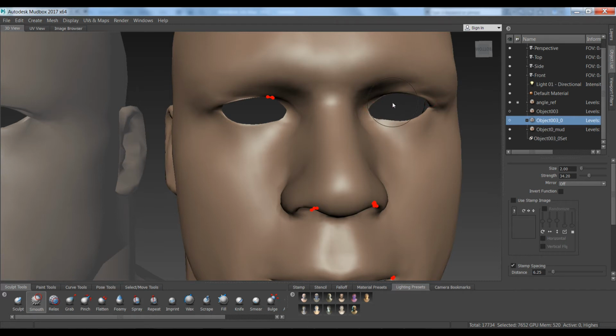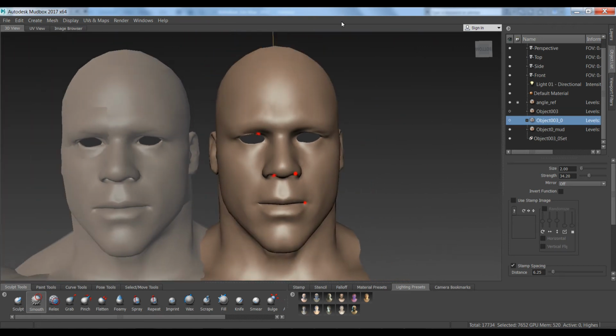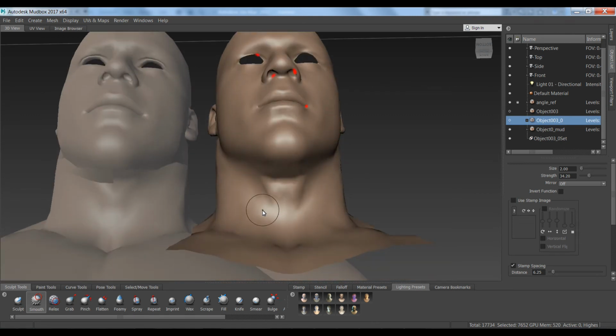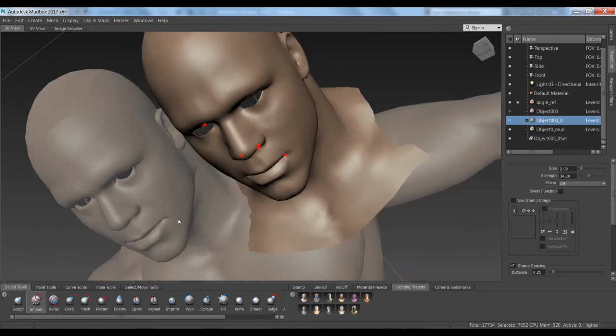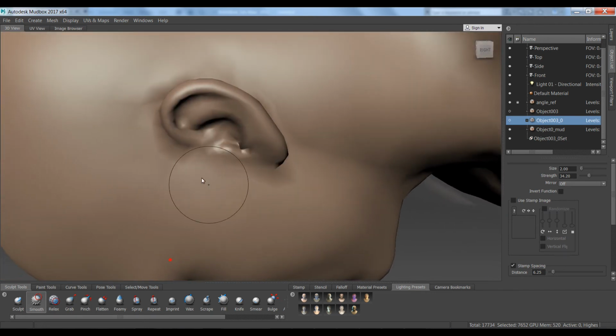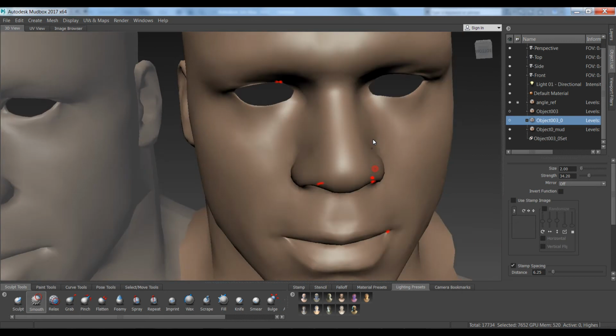Now don't overdo it with the smoothing as well, because you'll find that you tend to lose some detail on the face. So you want to just do a little bit of smoothing just to make the object look neat. The chin area and the neck area especially need a little bit of smoothing as well. So like so. It's okay. Let's make it a bit better around the ears as well. Right, cool. So this has been prepared.